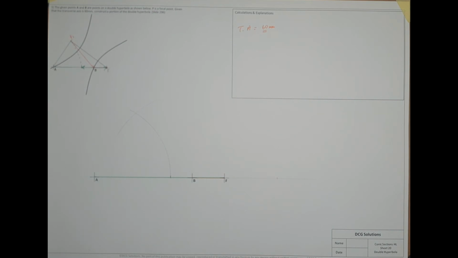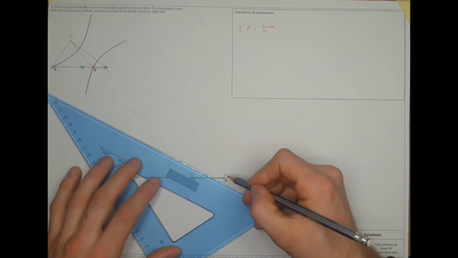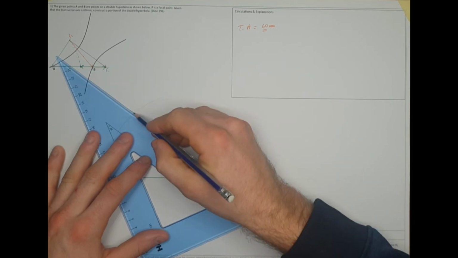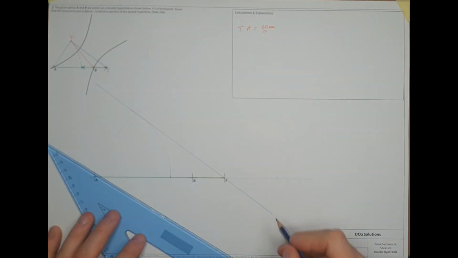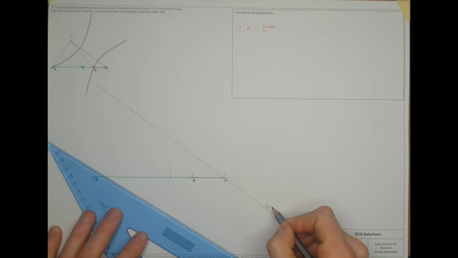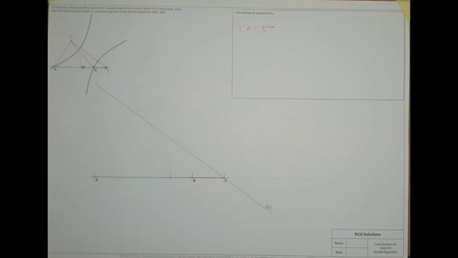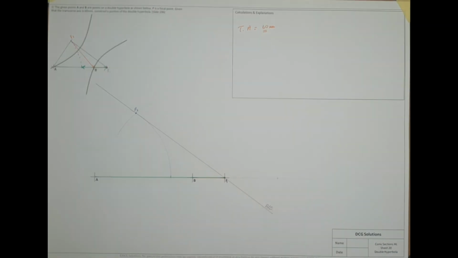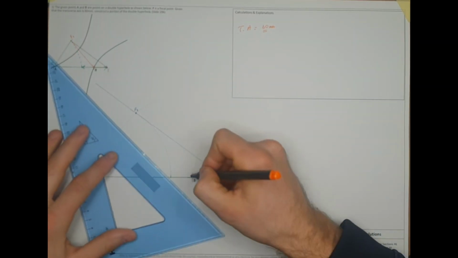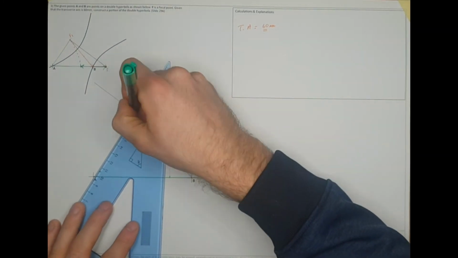So I've used both pieces of information that they have given to construct that second focal point. I'll come back and add some more notes there. It's very important that this actually makes sense now. There's no point in copying a method if you don't get why it works and how we use the bit of theory from earlier. That is my axis. I have my axis drawn. I have my two focal points found. Just label that second focal point right there. F2 is there and F1 is here going through the axis. What did I use here? How did this work? That was my second focal distance. And that was my second focal distance.